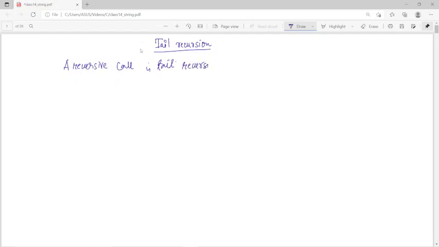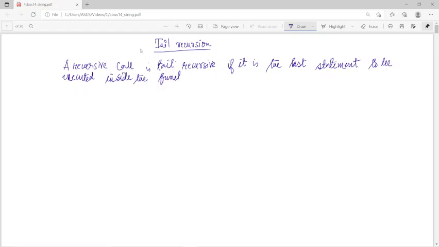A recursive call is tail recursive if it is the last statement to be executed inside the function.